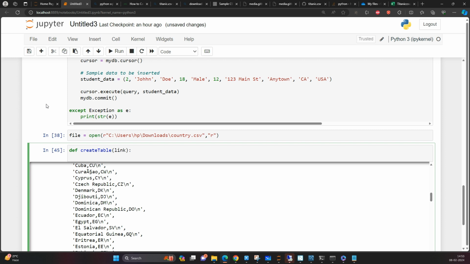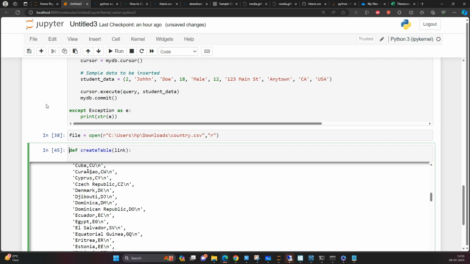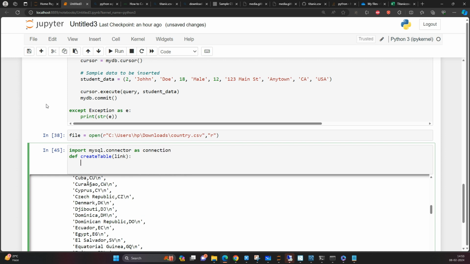First, let's import mysql.connector as connection. Then I create an instance, mydb equal to connection.connect.